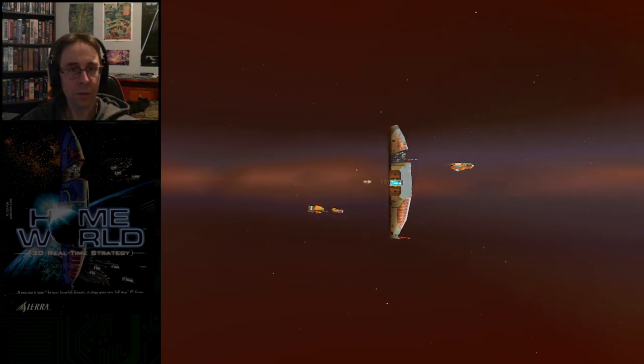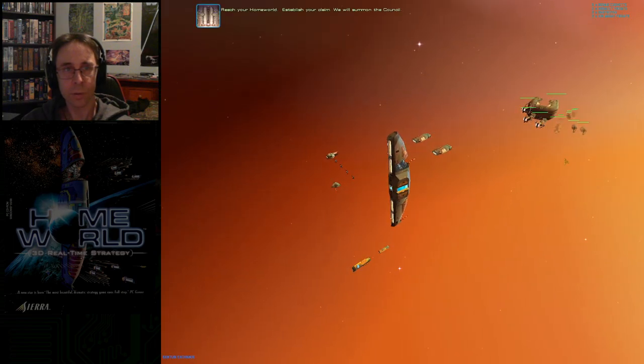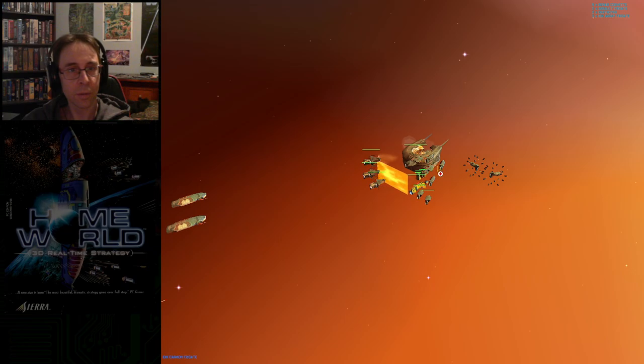Okay, so we lost two frigates, I think. It's kind of shit, but whatever. Reach your home world. Establish your claim. We will summon the council. Okay. Are you done now?